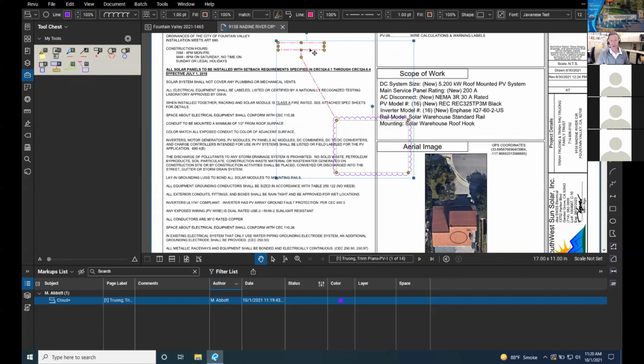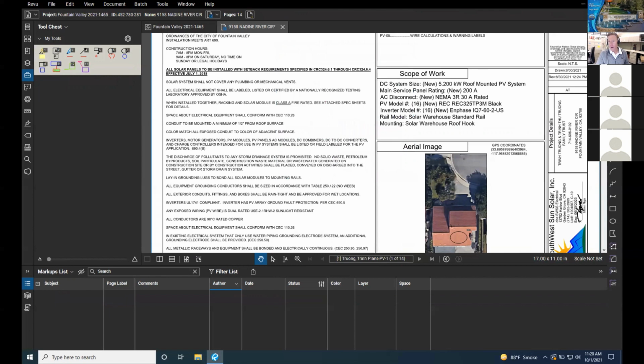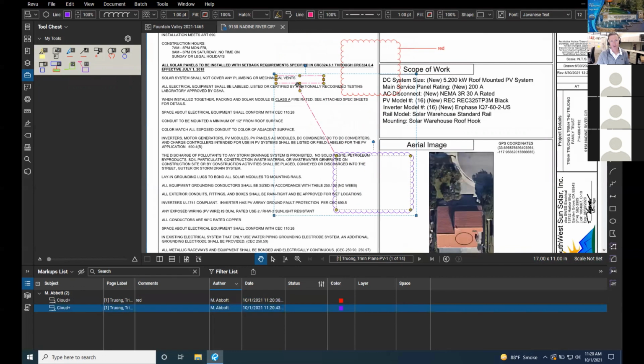So if I right click on here and delete it, you now don't have to come over here and click on the Cloud Plus, because it will go right back to the default of red. But if over here I click on the one I want, it automatically comes with that and creates it purple. And so now I can use that every time. My colors will all be dialed in, and it even remembers the font that I chose. Did you see that? It chose a different font.